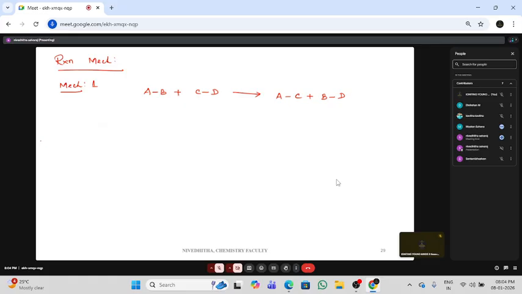Listen here. Actually, what happened in this chemical reaction is, I didn't start the mechanism yet. This is my general chemical reaction where AB was connected initially and CD were connected initially through a chemical bond. But in the product, A and C got a new chemical bond, B and D got a new chemical bond, right? So this is basically a chemical reaction. Old bond will get broken and new bond will get formed. So this is chemical reaction.